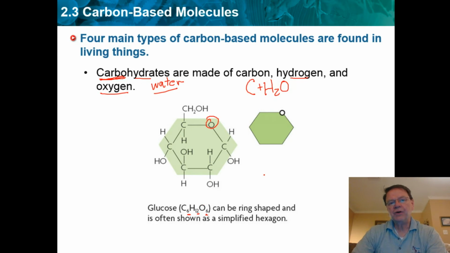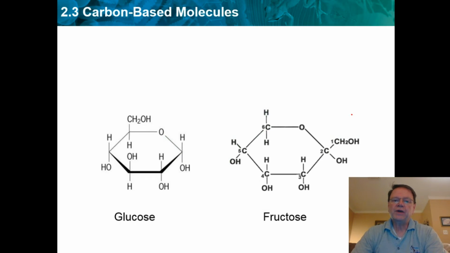Glucose is a very important molecule because when carbohydrates are broken down and they travel through your bloodstream, they're nearly always converted to this molecule called glucose by the digestive system. 2 very common molecules that we see in our food are the glucose that I mentioned before and fructose.